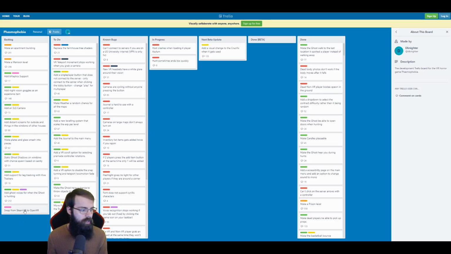Next up, swap from SteamVR to OpenXR. I'm not an expert on that, so I do not want to comment on that. I'll do my research. Replace the farmhouse tree shaders. This is the to-do list now, so that was the backlog done. VR teleport movement stops working when you grab a camera.